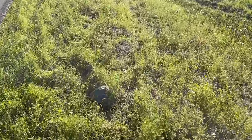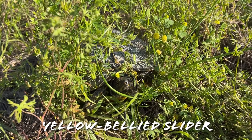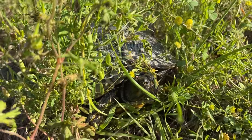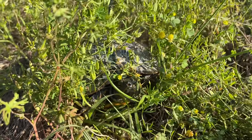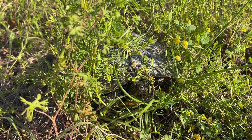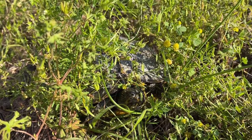We got a turtle. Are you a slider? Yes — a very dark slider, weird. He was in the middle of the road, but now he's not, and he's actually surprisingly well camouflaged down in this grass. First turtle of the day, and I think this might be the first road turtle of the spring actually — it's taking a lot longer than it usually does. Nice slider is our next find. We're going to leave this guy since he made it across the road and get back to cruising, but it's getting to be evening, so hopefully stuff will be coming out in decent numbers here shortly.